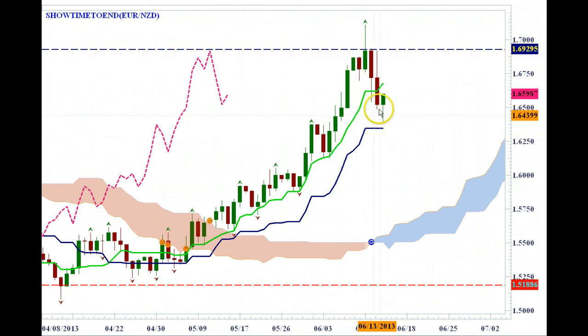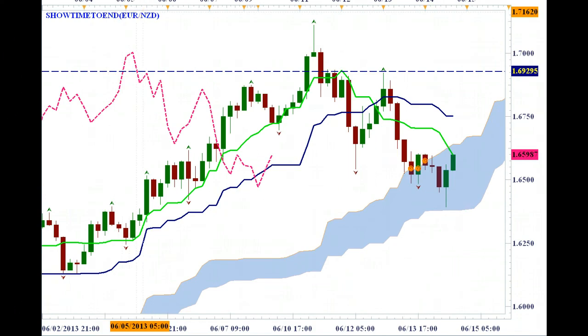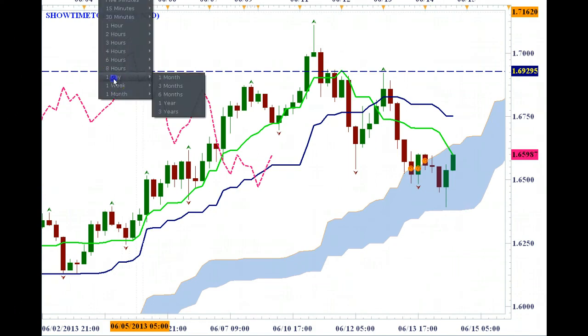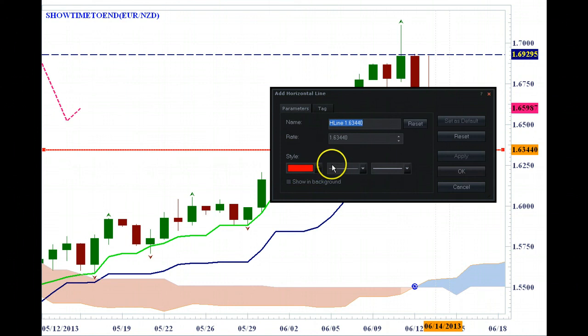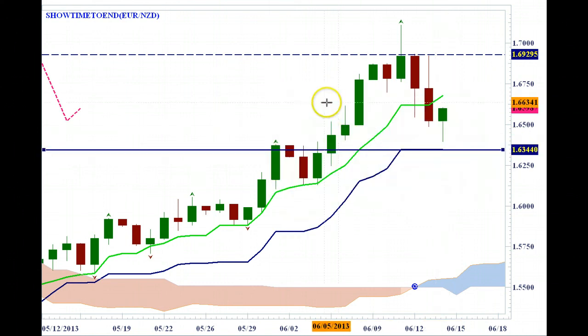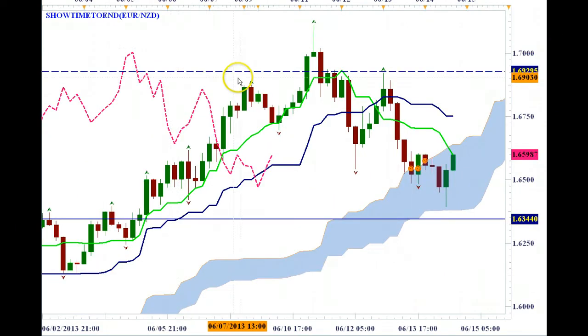But now it looks like we may have bounced off of this level and are attempting to break this level now. So let's go to the 4 hour time frame, see exactly what we're doing. Oh, hold on, let's go back to the daily. We didn't put everything in here that we need to know what's going on with the trade. If we get into a trade, we need to see this daily Kijunsen level, so we're going to put it in here. So now we see that, and we know that's a support level on the 4 hour time frame.